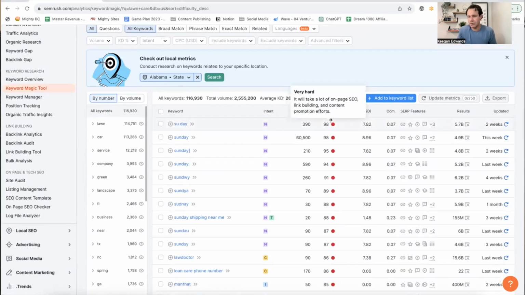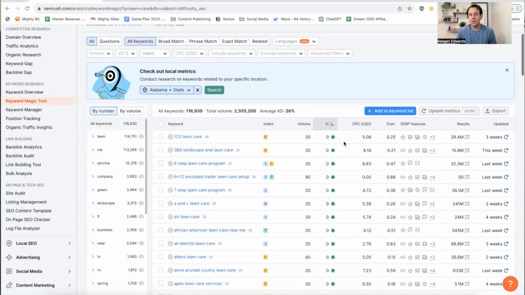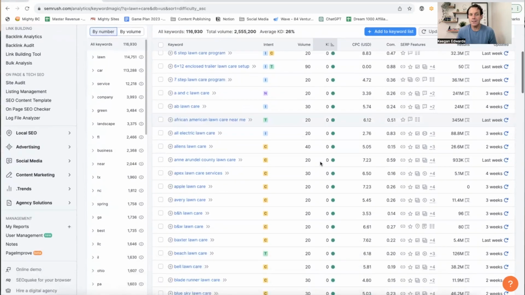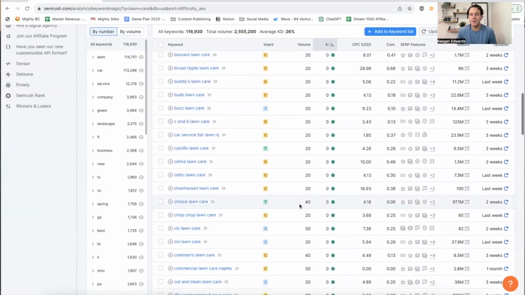Now, if you've seen my other videos, I'll offer this tip: you just switch this to keyword difficulty, which tells you how hard it is to rank for that keyword, right? So 98 all the way to 100 is the most difficult, very hard to rank for. And then you flip the script here and you can see it's going to change to zeros, right? So these are very easy to rank for. And then this is about how many people search for those things a month.